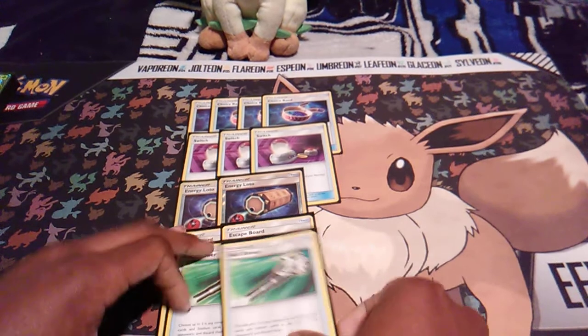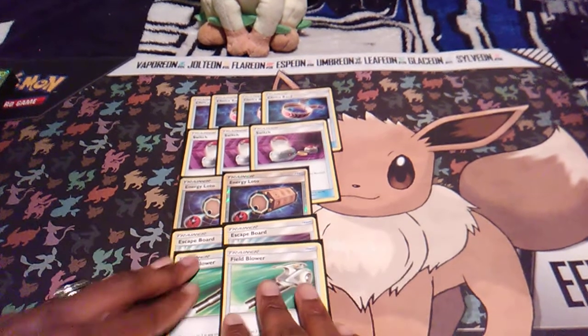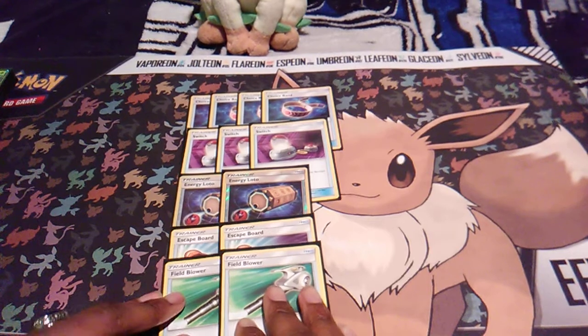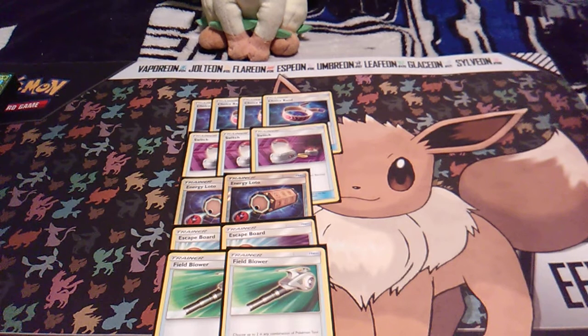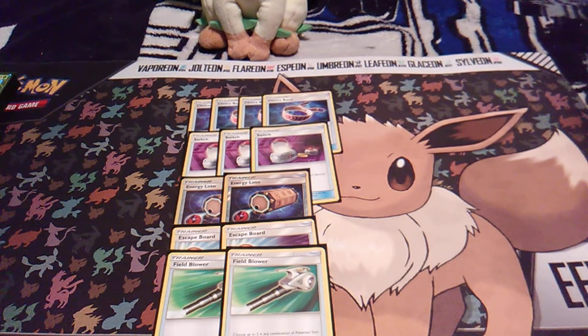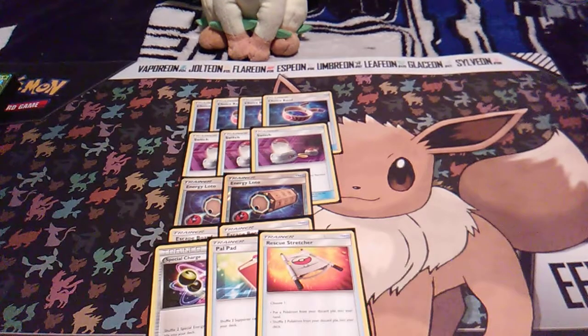Next, we're also playing 2 Field Blower. Of course, this is just for stadiums and mostly items that you want to see your opponent, especially Garb. Garb, you do not want them to have a Garb out with their ability. So, really nice. Next, our 1-ups are going to be the Special Charge, Power Pad, of course, for our supporters, Rescue Stretcher, Nest Ball, and Super Rod.